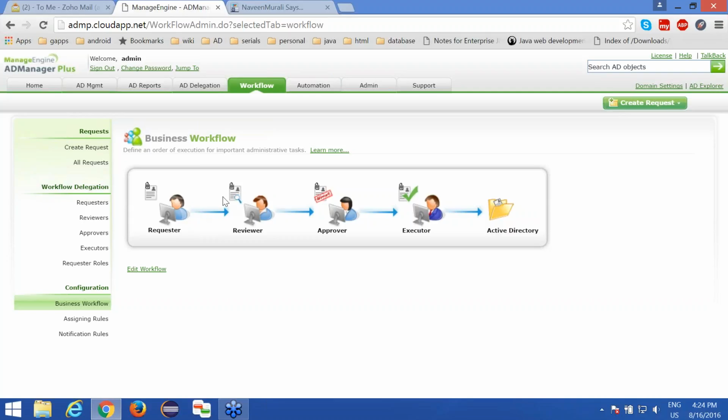In the next session on week 4, we will be looking at Active Directory reporting and also NTFS permission management. We'll be seeing all that in the next session on the same day, next Tuesday at the same time. I hope that you all will continue with us in the next session.